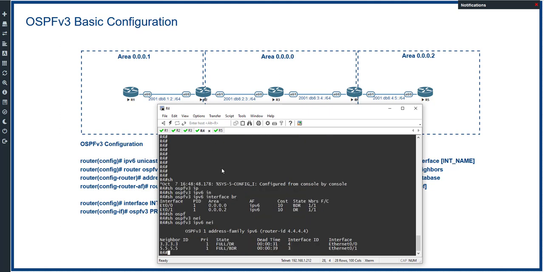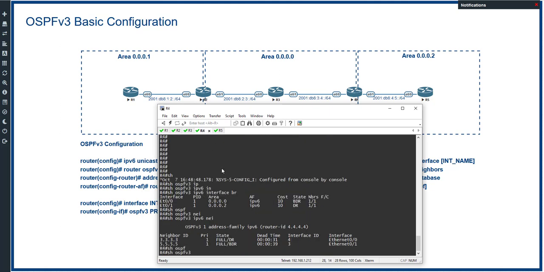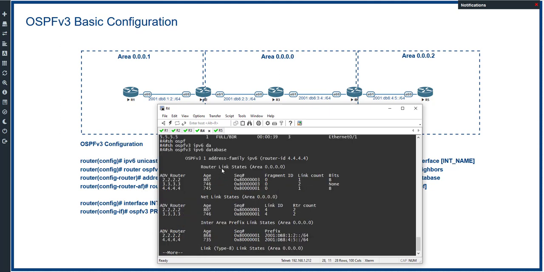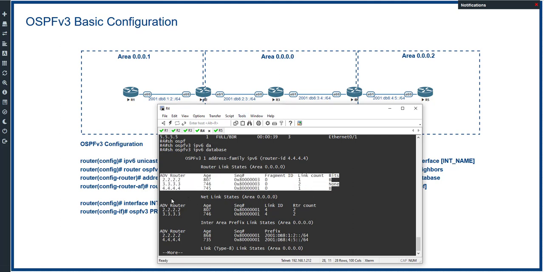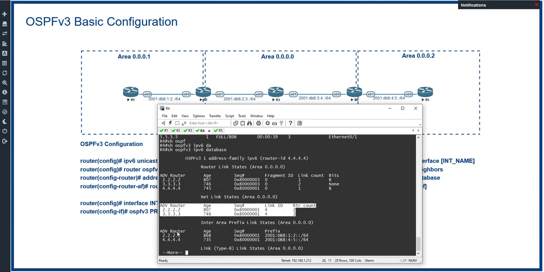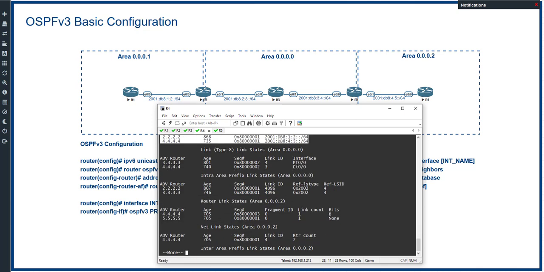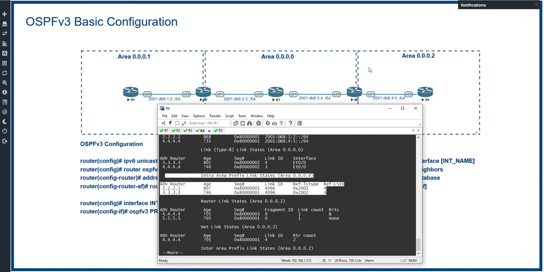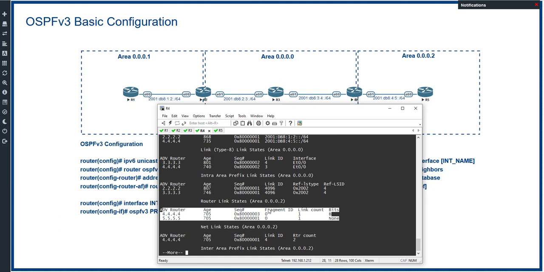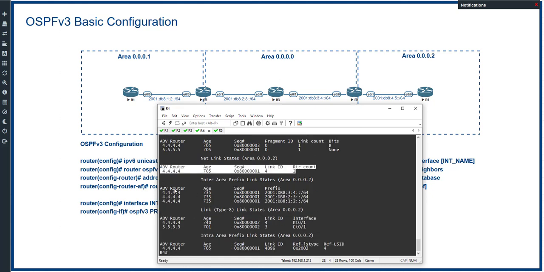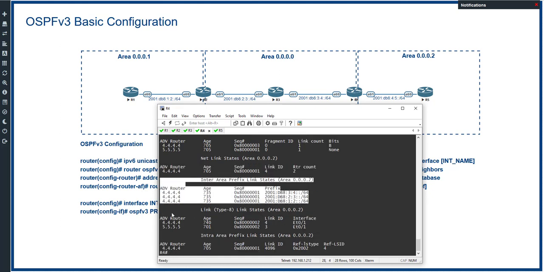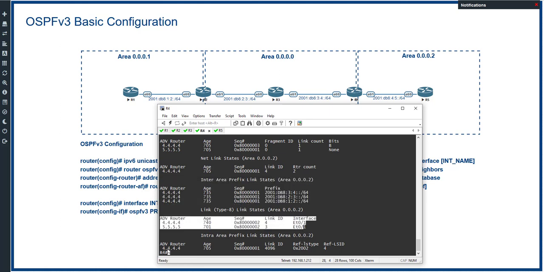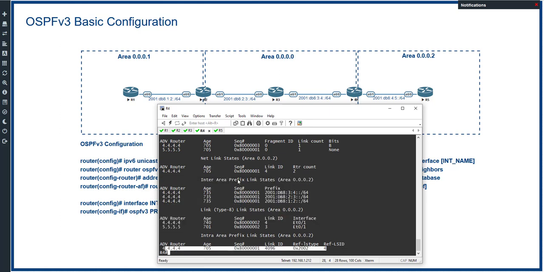In router 5, this is another ABR. Show OSPFv3 IPv6 database. It shows us that in area 0, exactly the same as router 3, we have 1 LSA type 1, 2 LSA type 2, 2 LSA type 3, also 2 LSA type 8, 2 LSA type 9. And now about area 2, we have 2 LSA type 1, 1 LSA type 2, 3 LSA type 3, 2 LSA type 8 and 1 LSA type 9. You will learn about them, again, don't worry.